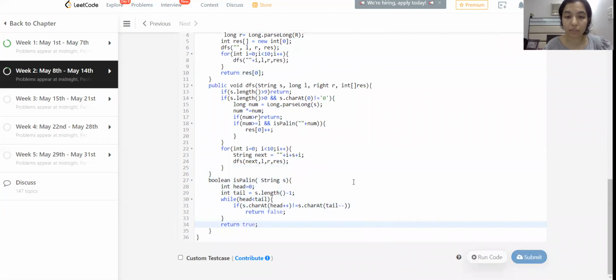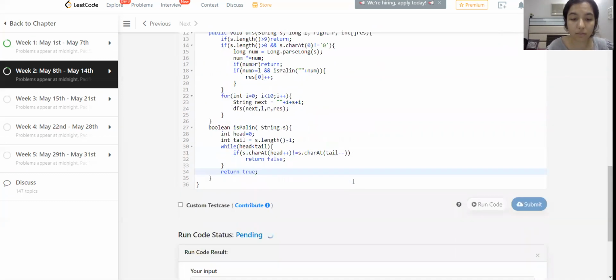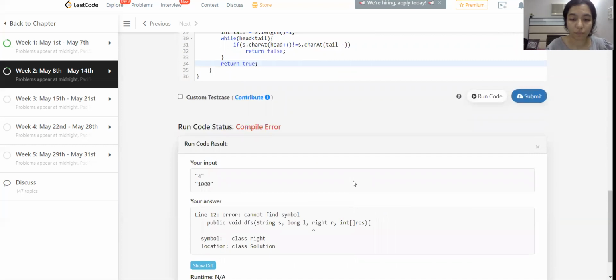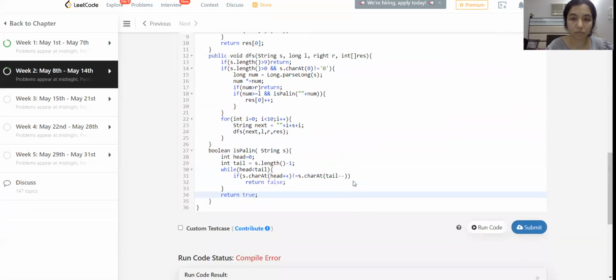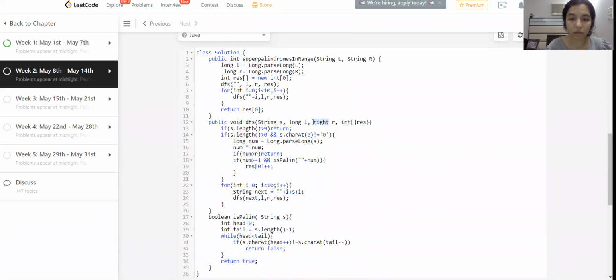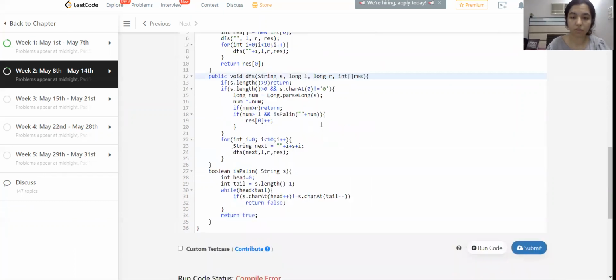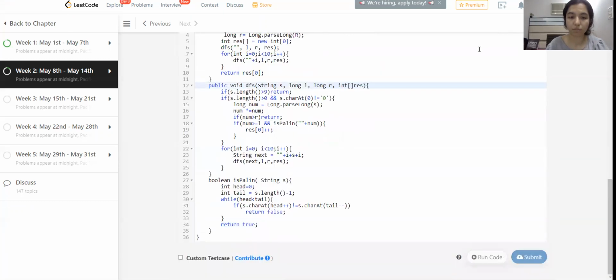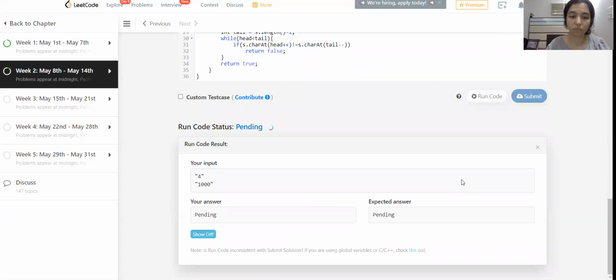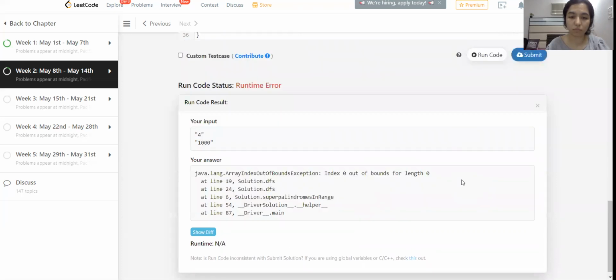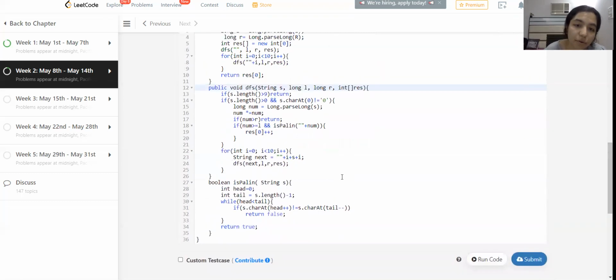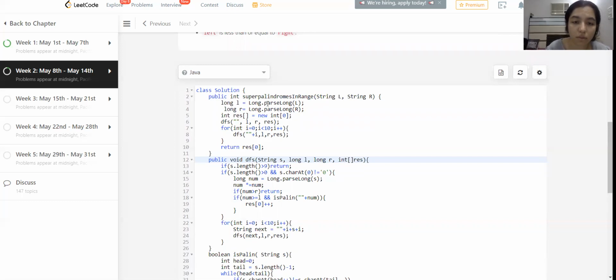Let's try to run this code and see if we have any errors. Long array. Okay, let's see where we went wrong.